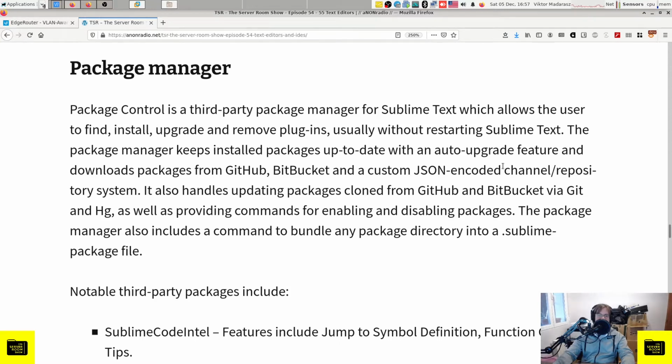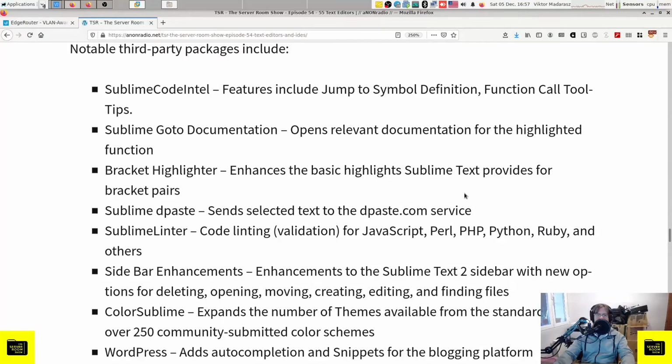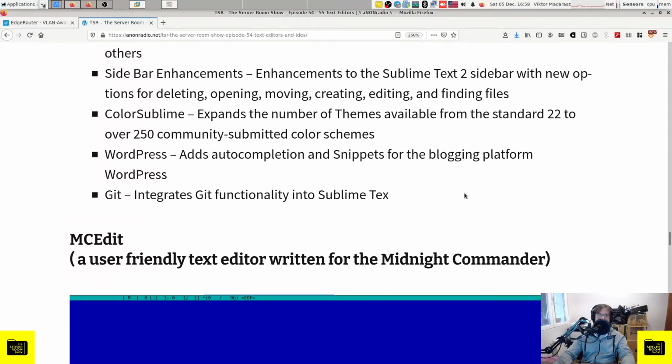It also handles updating packages cloned from GitHub and Bitbucket via Git and HG, as well as providing commands for enabling and disabling packages. The package manager also includes a command to bundle any package directory into a .sublime-package file. It has quite a few notable third-party packages for many features. You can have a look at the show notes.